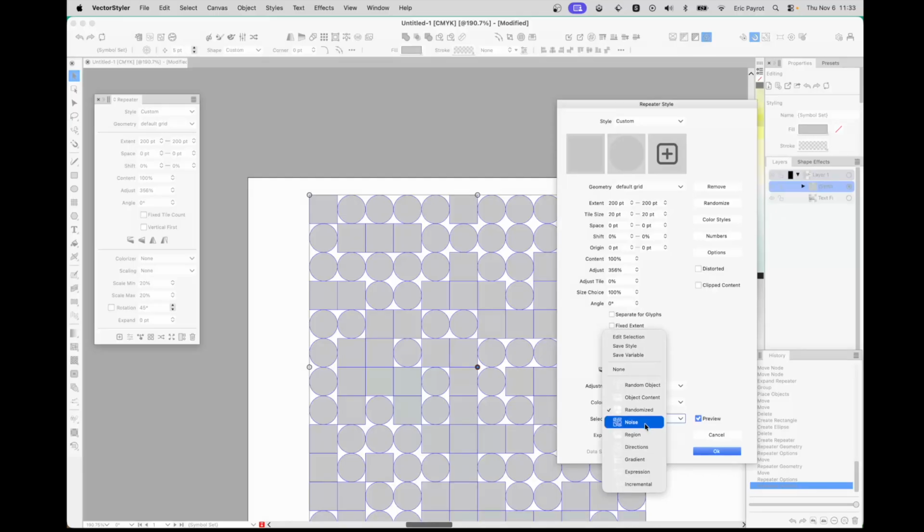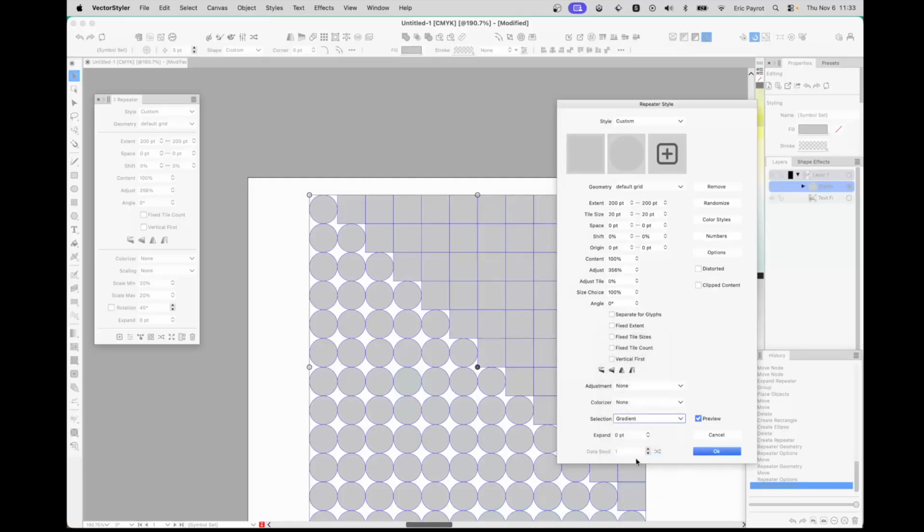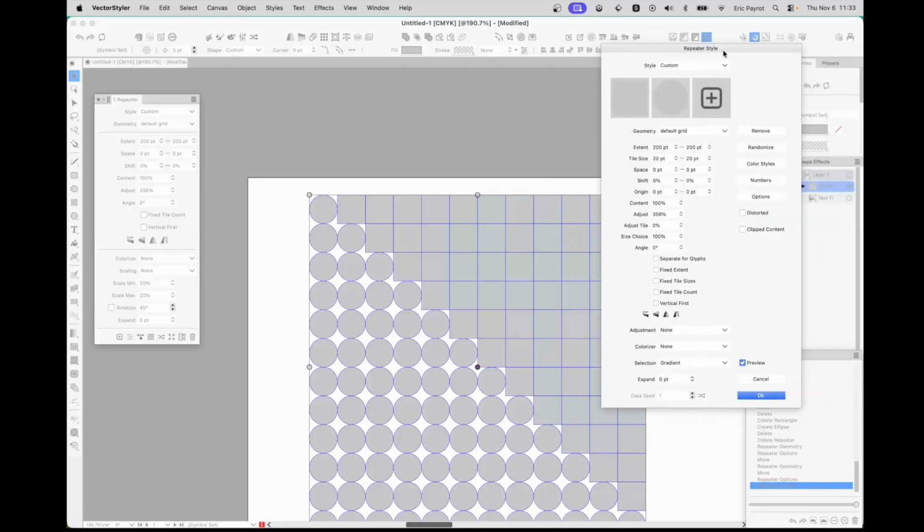And the other mode I want to show you is this one, gradient. So gradient will use a gradient to choose either shape 1 or shape 2. So there's a threshold applied here to select one or the other.